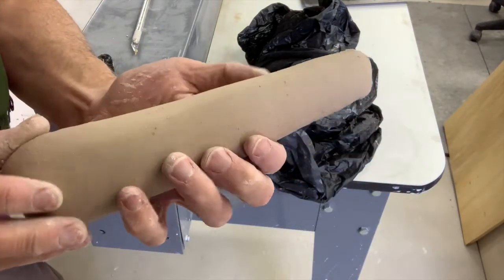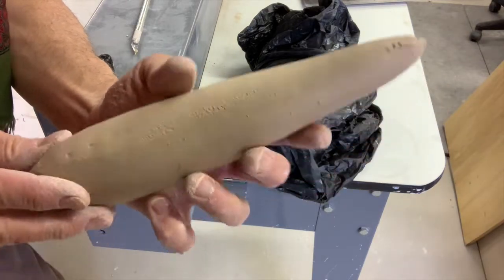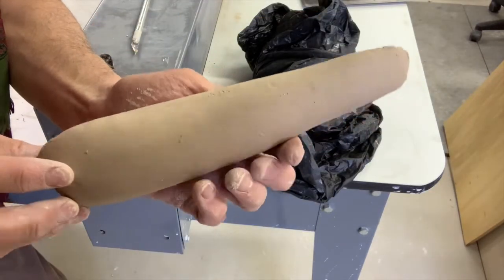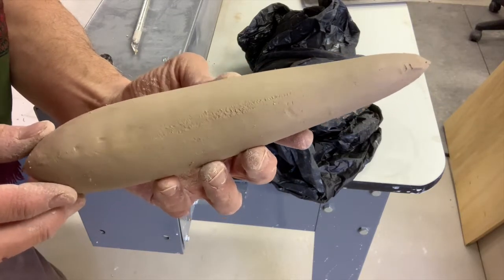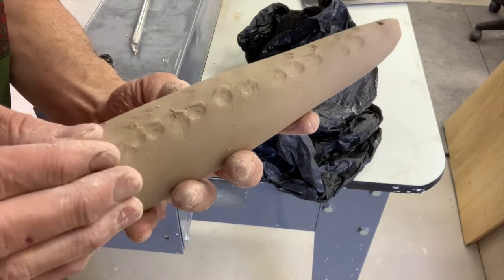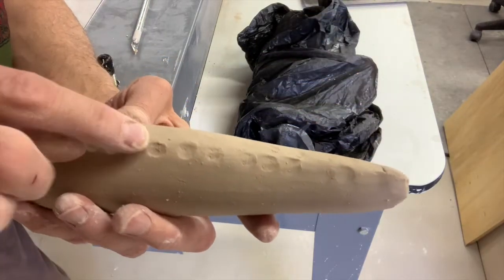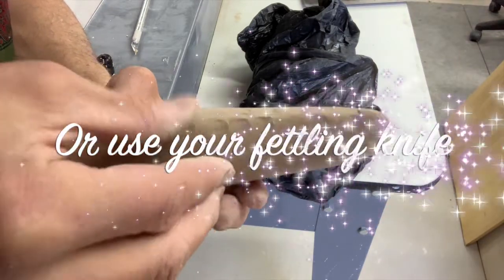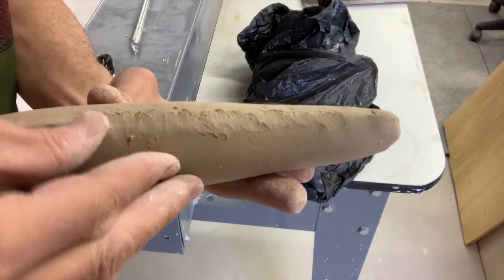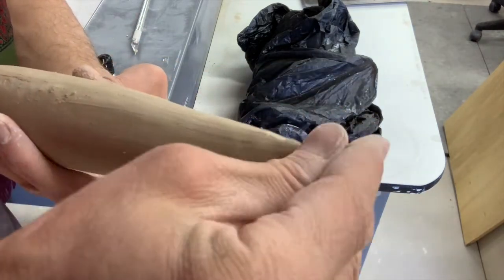Once you sled, I'm thinking about where this is going to attach to the bicep-tricep area. This area here will be more flat for the elbow — you're seeing it extra long because I'm going to cut some off to add the hand. That part there is almost fixed up. Remember to squish that seam and pinch it — you don't need to pinch up here, just pinch that seam and really get it together. Then sled with your finger, really sledding around. What you're doing is manipulating that joint clay, and when you do that you get a stronger joint — it's not going to crack on you.